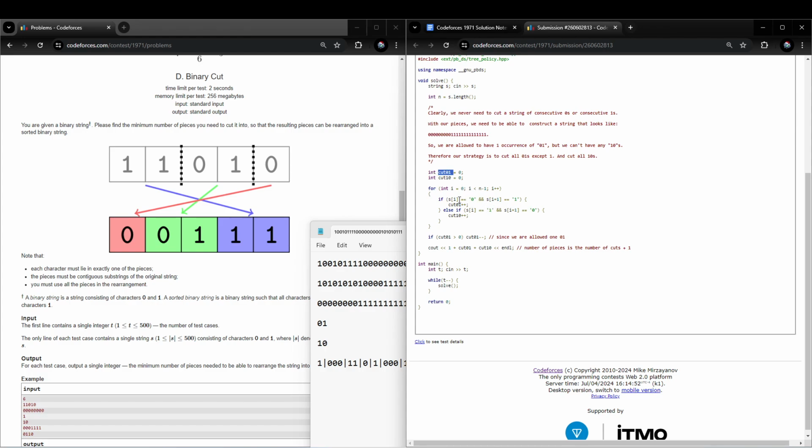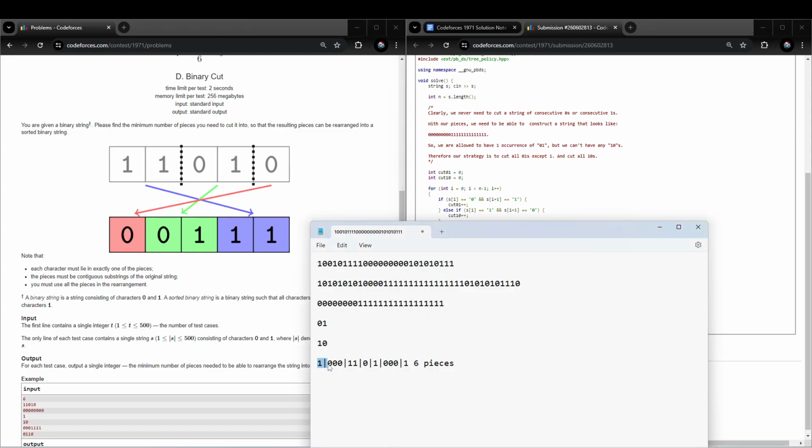So we're going to iterate over the string. If we see a 0 1, make a cut. If we see a 1 0, make a cut. If we had at least one 0 1 cut, then we're allowed one of them, so we should subtract.